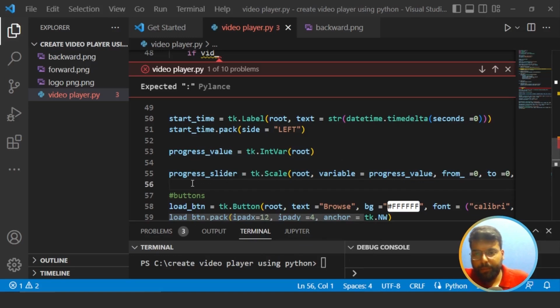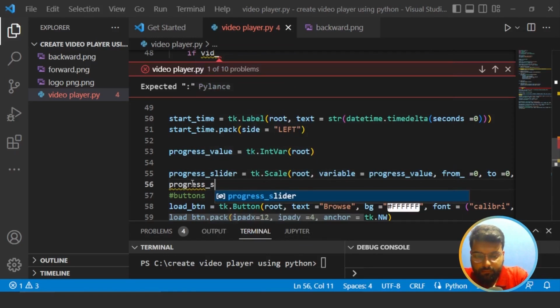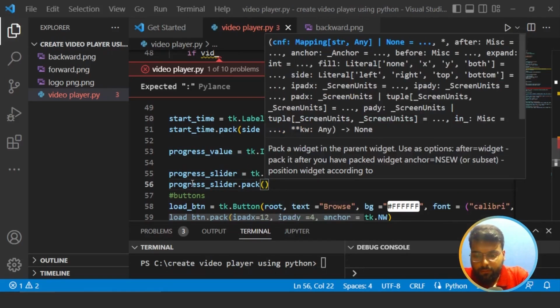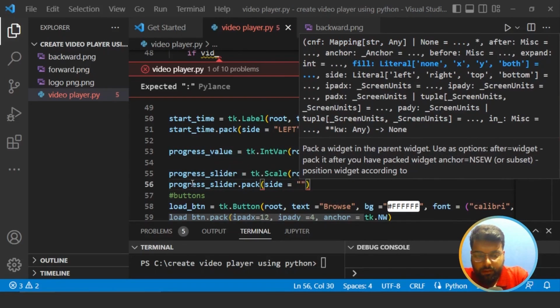Now we'll pack this progress slider, and we'll set its side equal to left, and it should fill the x, that is its width.